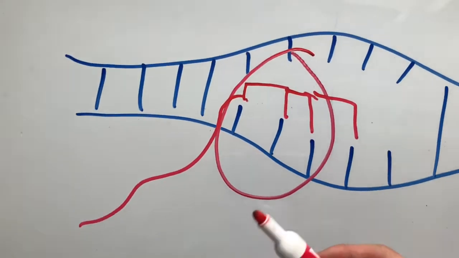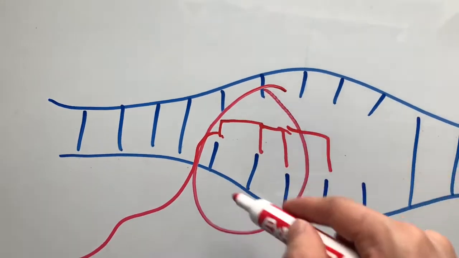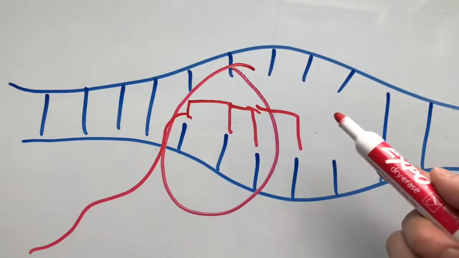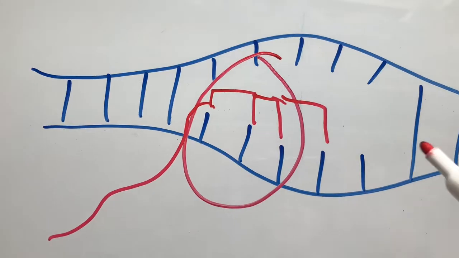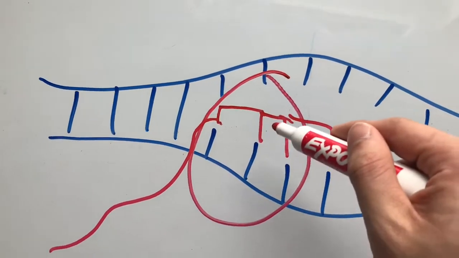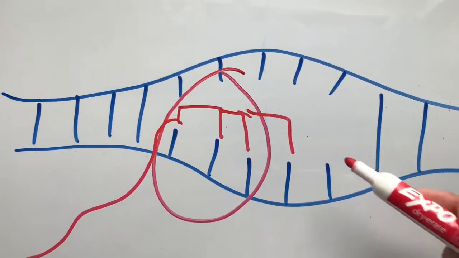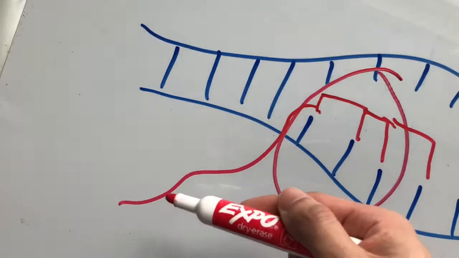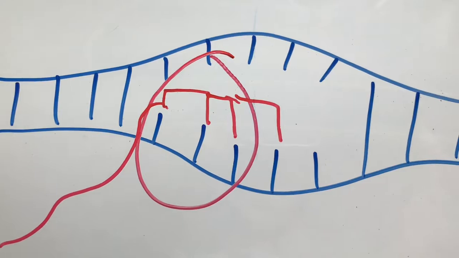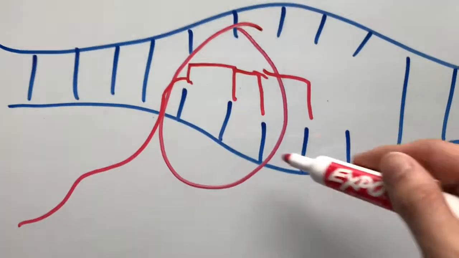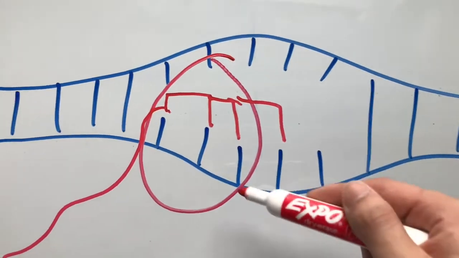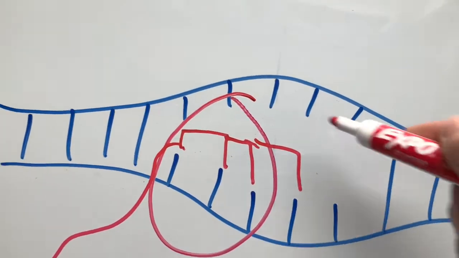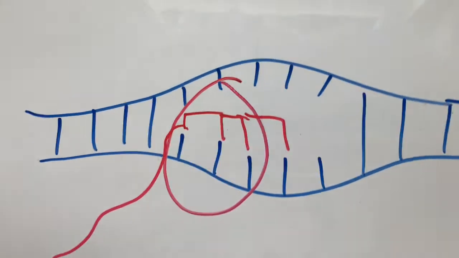Because if you think about it, if RNA polymerase is bound to only one strand of the DNA, and it makes the base pairs that are complements of that strand, those base pairs are basically the top strand, except for in RNA, the A's are replaced with U's. It's basically the same thing. So this is the template strand, the thing that it actually attaches to and then complements its bases, and then the top here is the coding strand.